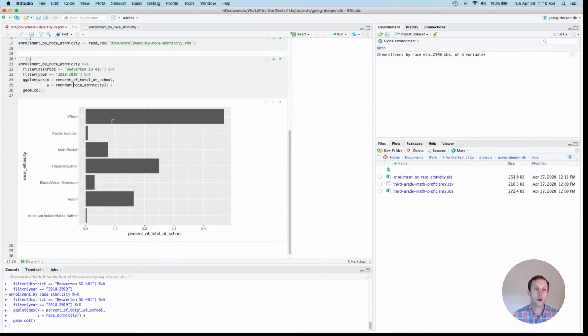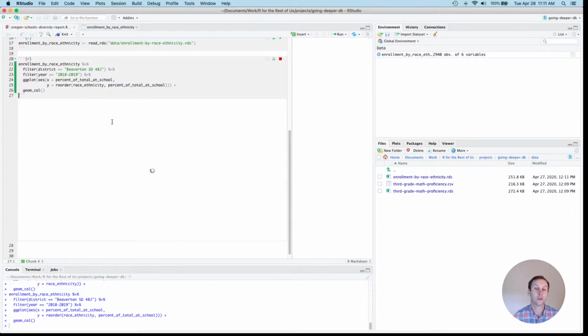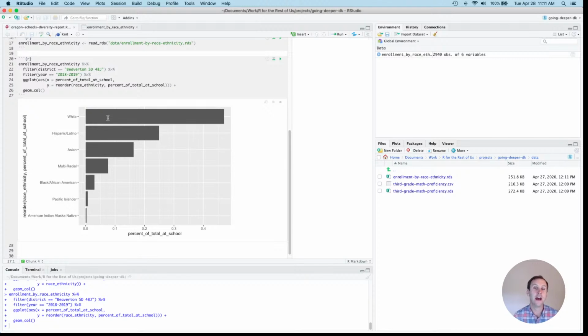So I'm going to do reorder race ethnicity, and then the next variable that I'm going to put here is the one I want it reordered by. So I want it reordered by % of total at school. I'm going to need to add an extra close parenthesis, and when I run that, you can see now it's ordered by whichever group is the largest.